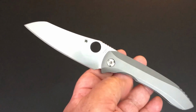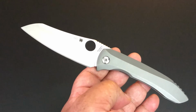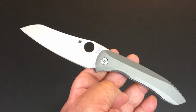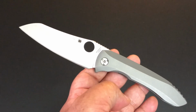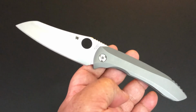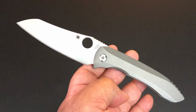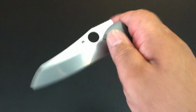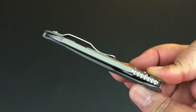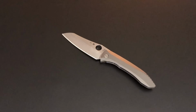Usually I don't talk about prices, but I think I need to tell you that it's a little high. The Nirvana was around $420, $430, depending on where you got it. This has a manufacturer's suggested retail price of $800, though I hate saying that because no one sells it for that. On Blade HQ, it's going for around $520, and it'll be about that for everyone else. If you like something super special from Spyderco, and if you're a Spyderco fanatic like me, you want to have the Paysan. You really do. From Peter Rassenti.